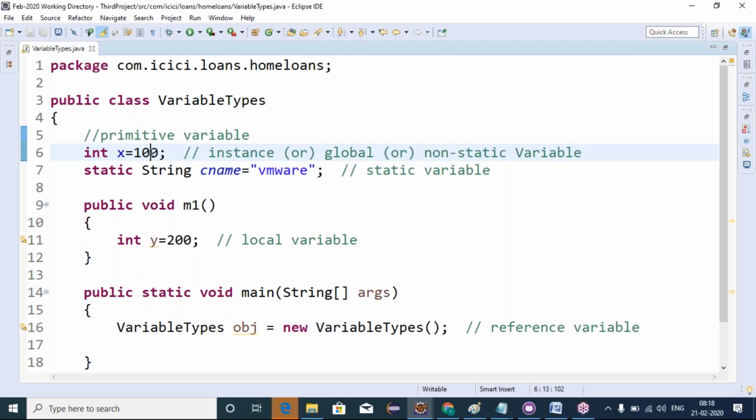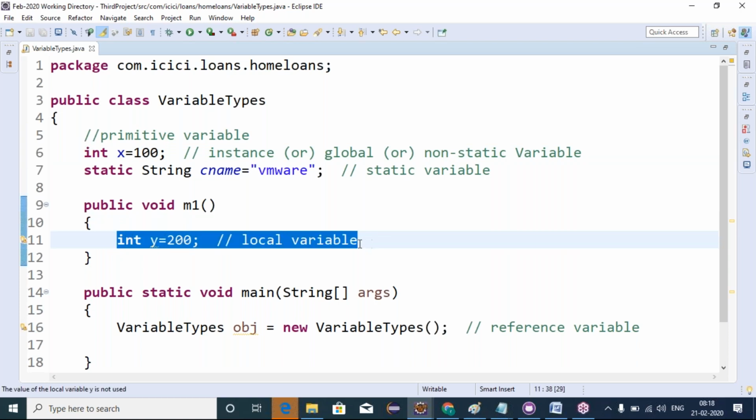When the value varies from object to object, go with the instance variable declaration. When the value is commonly used among the objects, go with the static declaration. Instance position and static position are both inside the class, outside the method. Now let's come to the local variable: the variable defined inside the method is called a local variable.